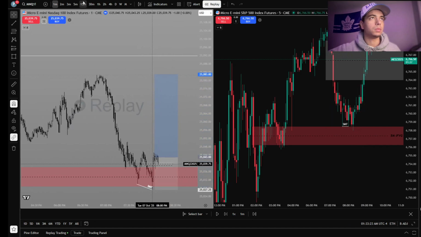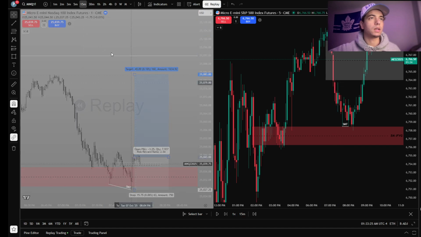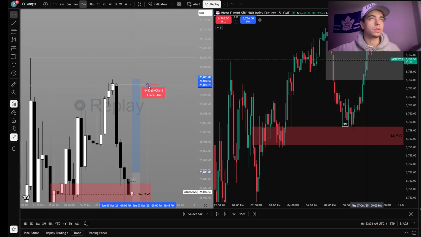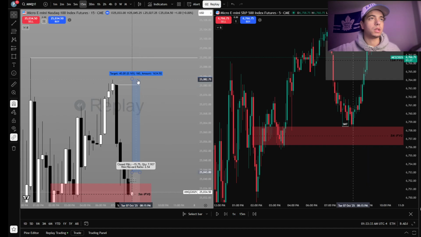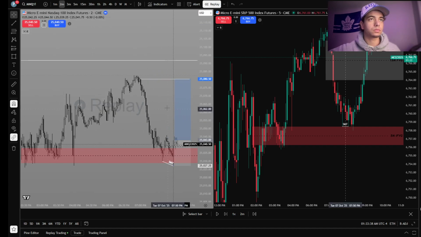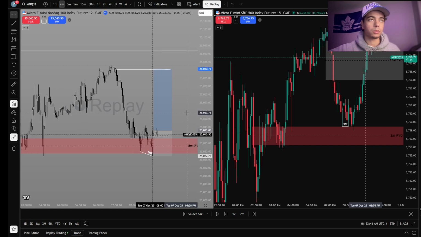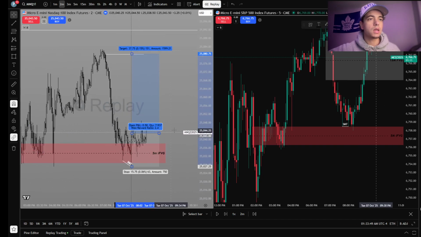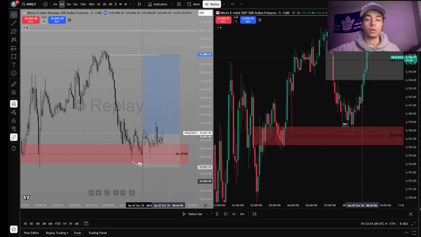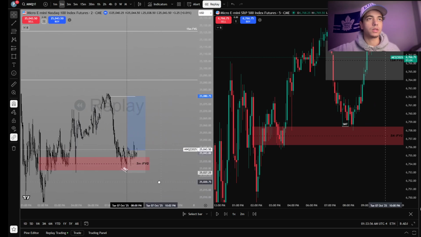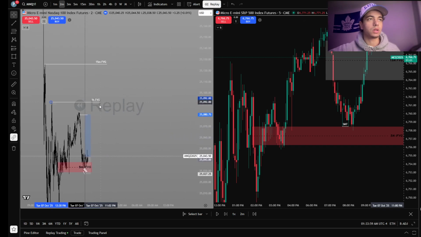My main draw on liquidity being this 15-minute candle that had no top wick. So right here, which also ended up being in line with the most recent highs. So that gave me about a 38-point move overall. So as price played out, I was in a little bit of drawdown for a bit, but then I started to notice some displacement as 9 p.m. rolled around, knowing that we had put in an SMT in a 5-minute PD array, and the draws that were above were untaken, so my main draw was this hourly gap.